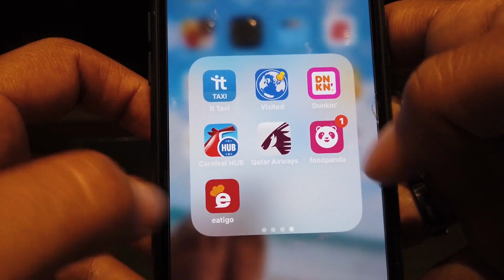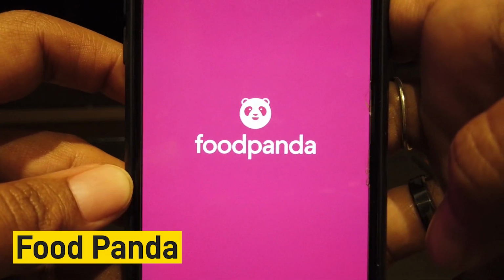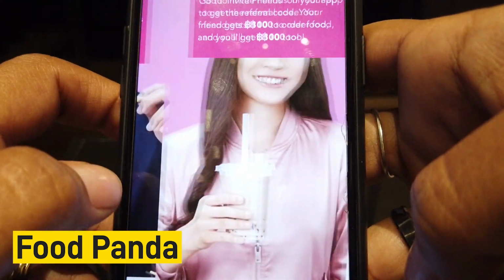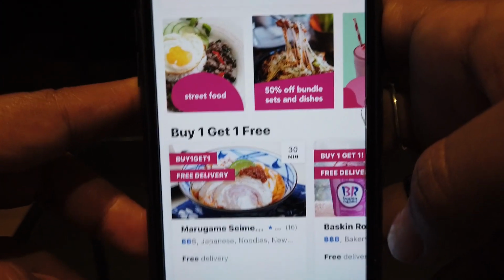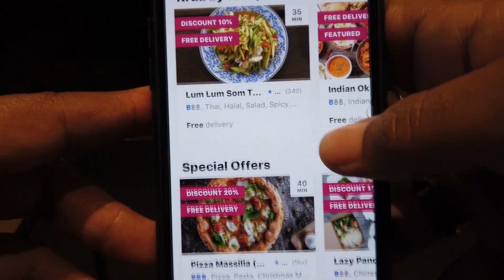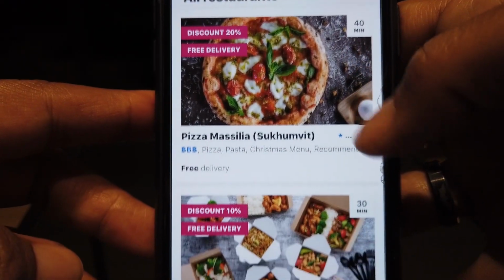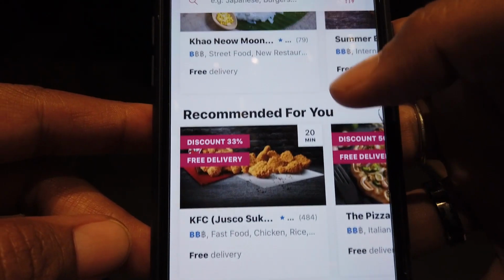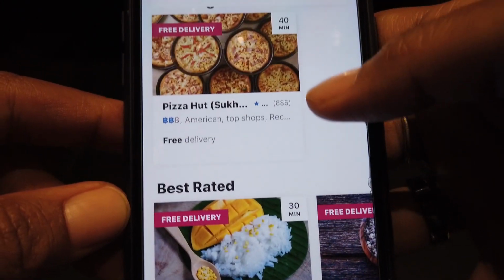Next one, we're looking at two different food apps. Okay, so the first one is Food Panda, and Food Panda is very similar, actually exactly the same thing as Uber Eats, but as you can see here, I have some discounts. But the nice thing about Food Panda that's a little different than Uber Eats is that delivery is generally free. I know, that's really crazy, and there is no minimum for delivery, so I could actually order something as inexpensive as a bubble tea, which is 19 to 24 baht, which is, we're talking about like 50 cents here, or even if you ordered like street food. So very, very inexpensive, and they deliver it to you fairly quickly because the drivers are basically all on motorbikes, so the food comes to you very fast.